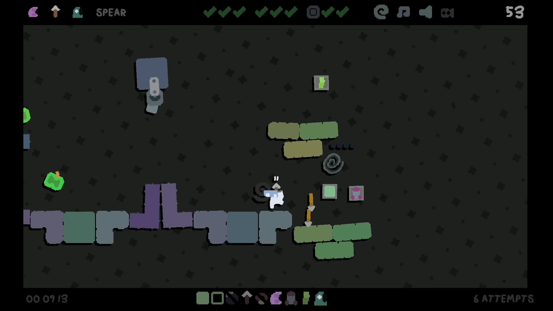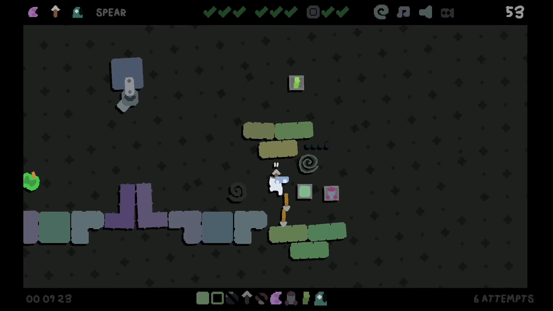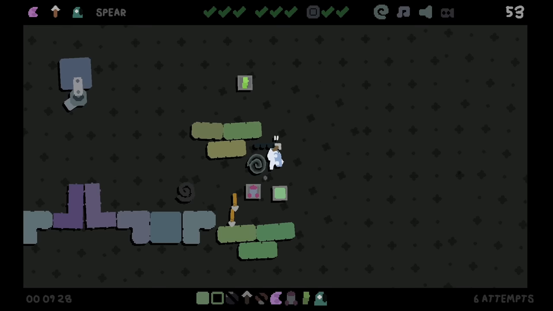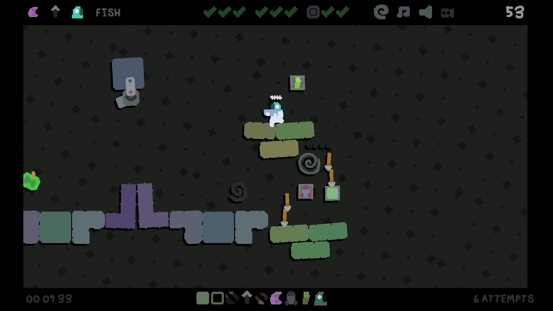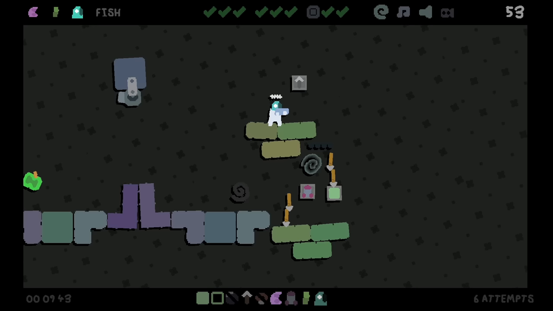Maybe I want bamboo to get like a good way up, but how do I even get up there for bamboo? I need to be able to get up to it. Like does this get me there? It does. Okay, so we have access to all of our items. But I had to use my spears to get bamboo. Now, spear is already dead, so I can just switch it with that. Fish gets me up in a really stupid way, but it is a way to get up there.